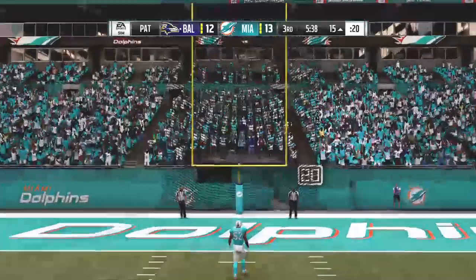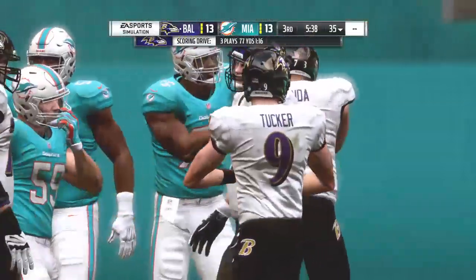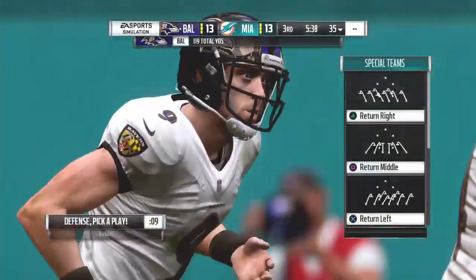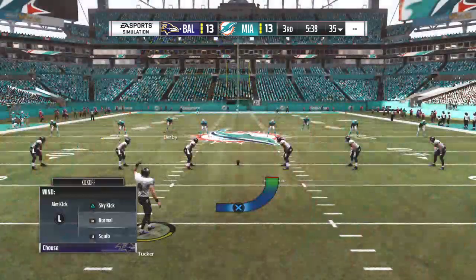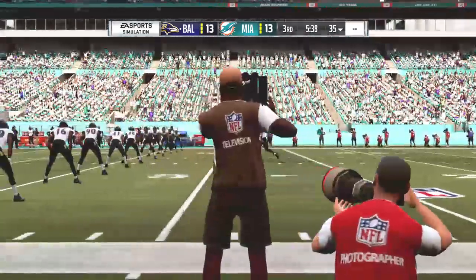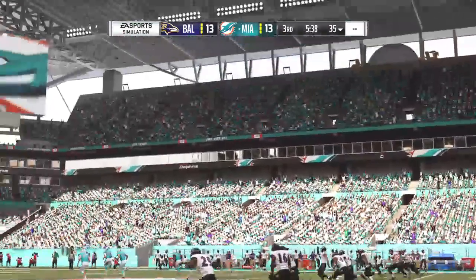And on the sideline, difference of a feeling between 3 and 6, is it astronomical or no? It can be at times, that's for sure. A lot of times the field goal feels like a disappointment. The touchdown, well, that tells you you're getting it done. So a tie ball game here as the kick's away.